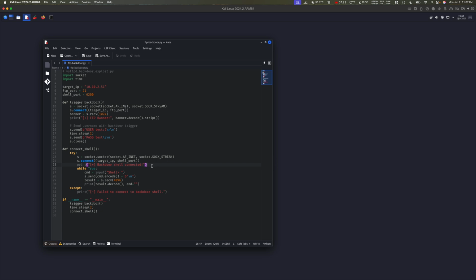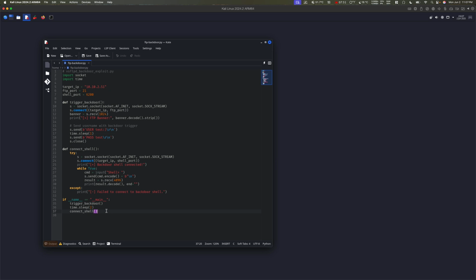So it provides an interactive loop to send shell commands, sends input to the server, receives the response, and prints it. Now, if it doesn't work, we get an error. Basically we have the main execution. First, we trigger the backdoor, then we wait a couple seconds to let it spawn, and then finally we connect to our new shell.